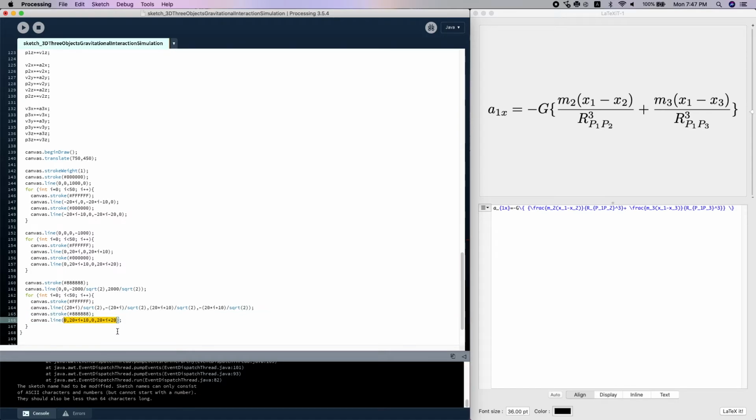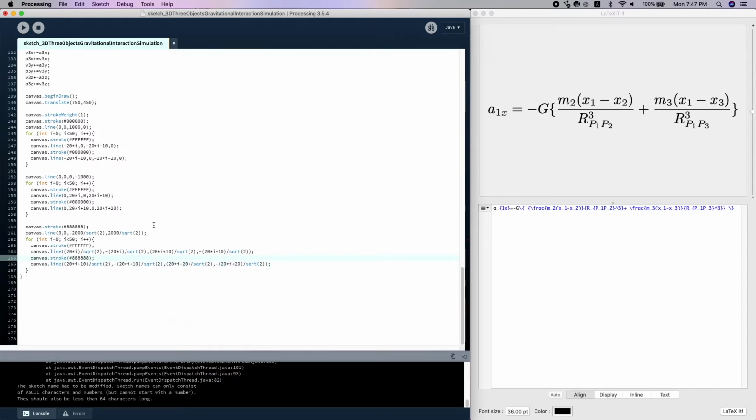And now what we're going to need is, again, a gray color. And from the previous coordinate, so this coordinate here, we're going to start there and then draw 20 times I, now not plus 10 now, plus 20 because we have moved 10 coordinates more in the x direction. And then, of course, square root of 2, comma, minus, again, 20 times I plus 10, plus 20 divided by square root of 2. That would give us our dotted lines.